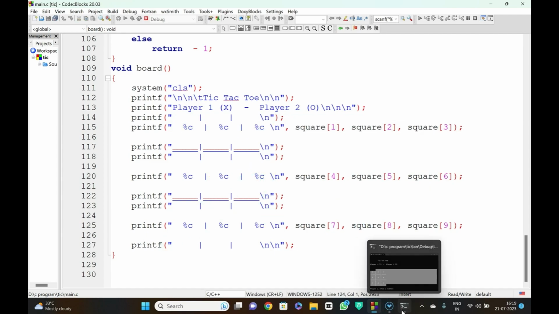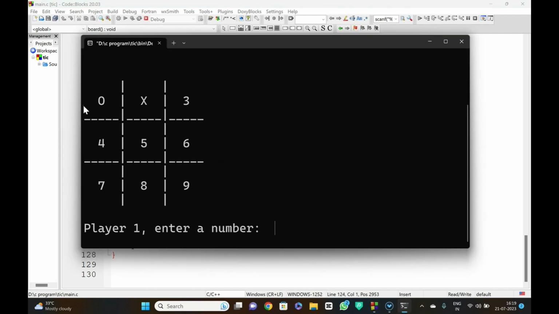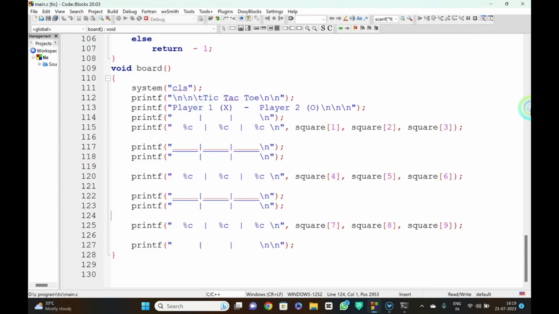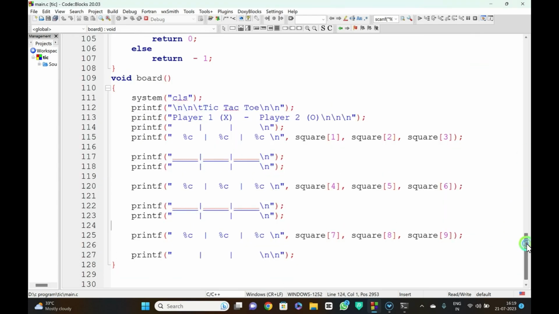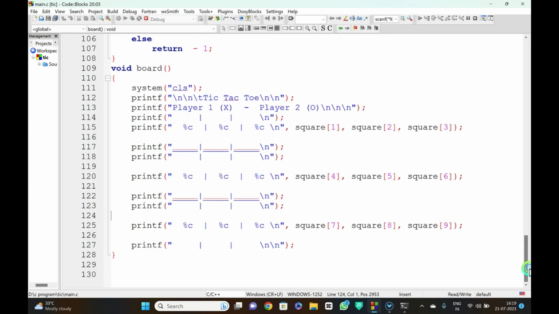You can see the board clearly over here. So the first printf statement was the heading of the game, tic-tac-toe, and player 1 will be marked as X and player 2 will be marked as O. For that we have called the function void board. This will be clear to you now.